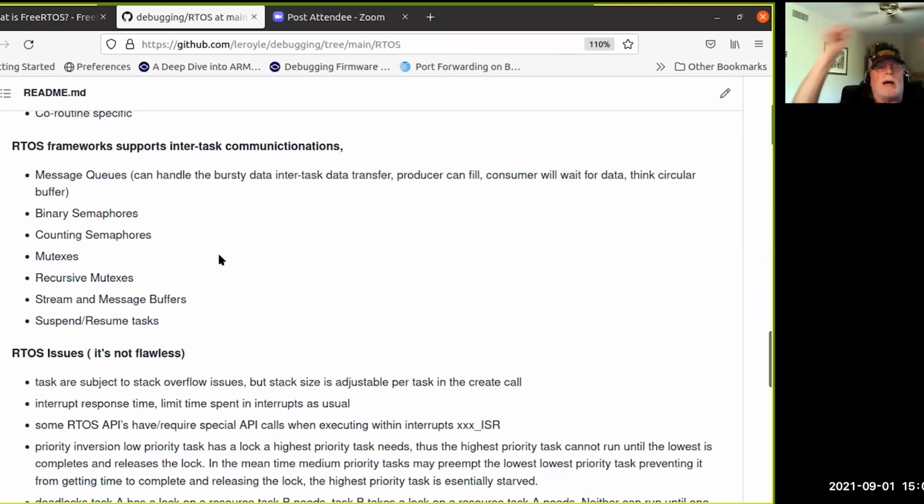So we can do all kinds of different communications. Maybe task B needs to wait until task A receives data from the LoRa network before it processes it and does something else to it. Well, let's have task B wait, and we'll have task A wake it up in some fashion. So you can use semaphores. It's kind of like, I think, when you're on the road and there's road construction and they pass the baton from one line of cars to the other.